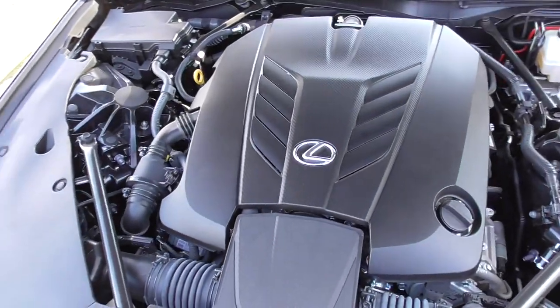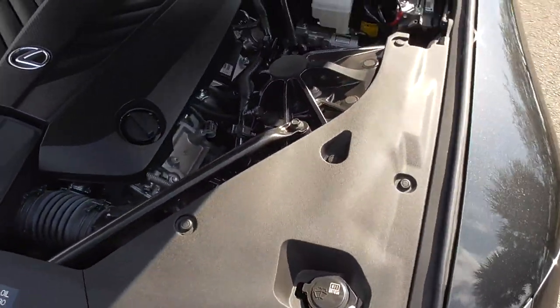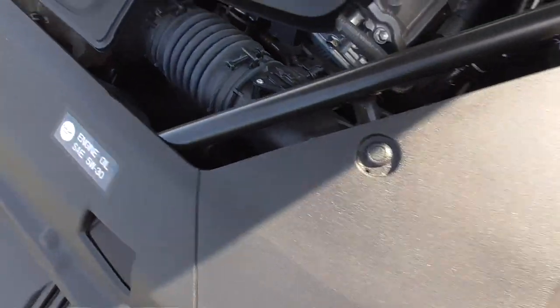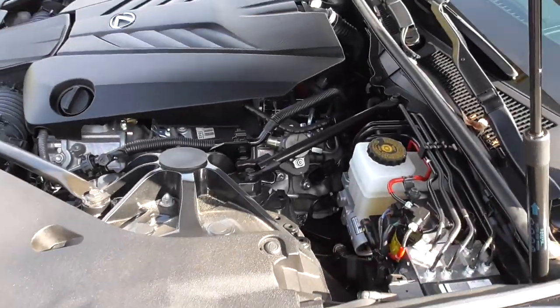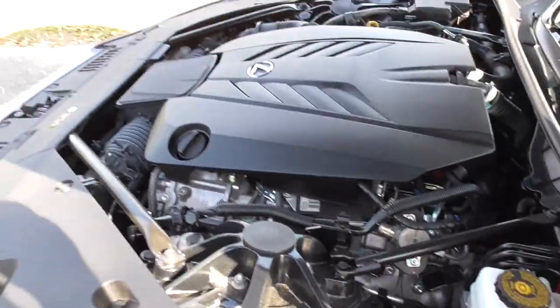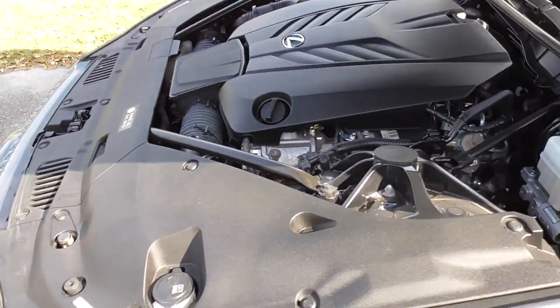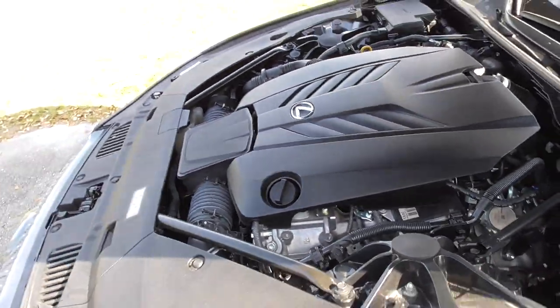All right, so here we have that 5-liter naturally aspirated V8. And while it's not much to look at, you actually do get to see a lot more compared to other Lexus models. For one, you have this giant 5-liter V8 here. You can see just underneath the nice carbon fiber design engine cover, the Lexus logo. Got the dual air intakes there, the strut bars here for the chassis stiffening. And well, most of the engine is actually sitting on or behind the front axle. It doesn't quite make it a front-mid engine V8 like some AMGs and BMWs. However, it's not like an Audi where the whole engine is basically sitting over the front axle. So the weight distribution is great in that sense.